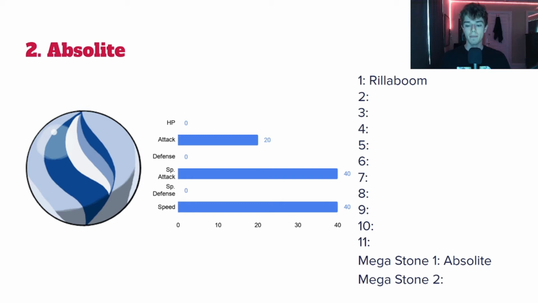So Magic Bounce is so great for hazard deterring, setting up, makes it so much easier so you can't get toxic by most things and stuff like that. Bouncing back Taunt and Thunder Wave and all these other things that may be just a general annoyance to bulkier things, or just allowing the rest of the team to function safer because of that threat of Magic Bounce in the back. So I'm really excited to use Absolite.